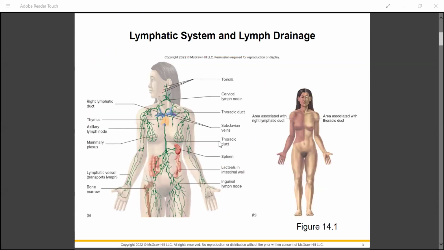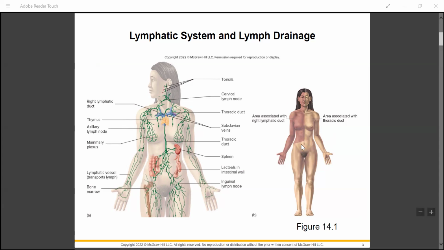So here's a map of our lymphatic system. Typically, when you see lymph vessels, they're going to be depicted in green on a diagram. So red for arteries, blue for veins, and green for our lymph vessels. They're also going to have these little checkpoints or dots along the way. We call those lymph nodes, and they act kind of like security checkpoints for our immune system as fluid is traveling through the lymph vessels, but we'll talk about that a bit more. You can see our lymphatic system is quite widespread throughout the body. It mirrors our circulatory system in a lot of ways, and there's a multitude of different tissues and locations that are involved in our lymphatic or immune system.